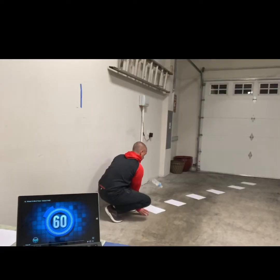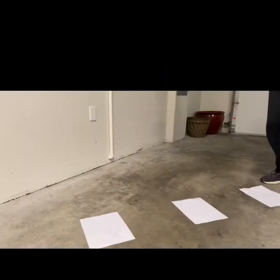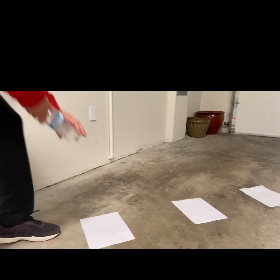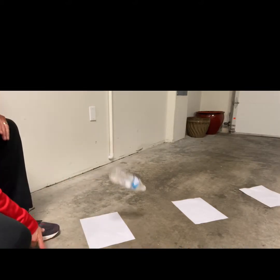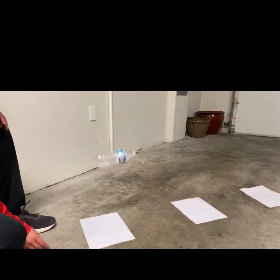When the timer starts, you will get two flips of the bottle before you have to hop to the other side. Once you arrive to the other side, you will again flip the bottle twice. If you don't successfully land the bottle in your two flips, you must once again hop back to the other side.